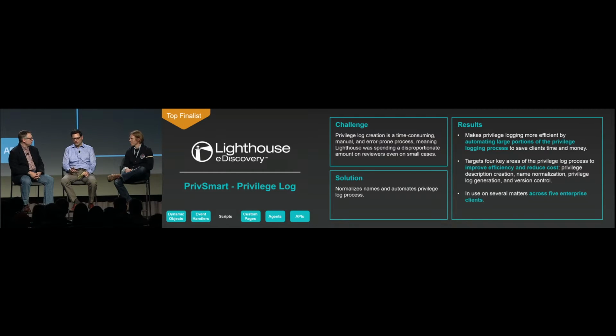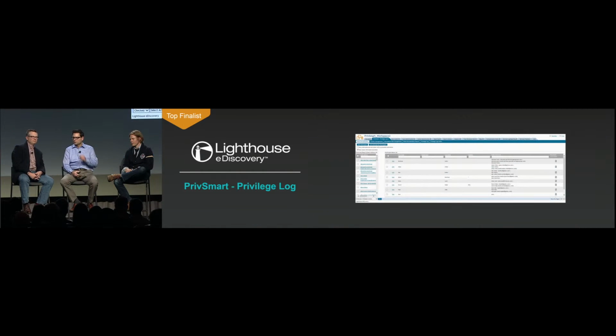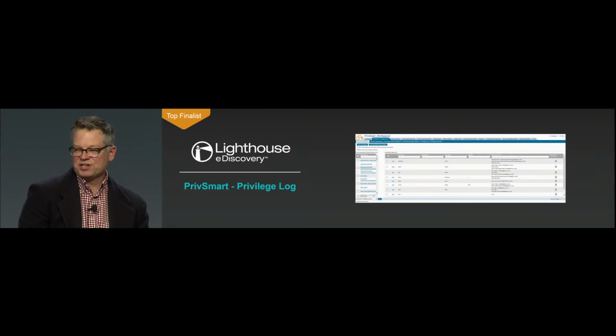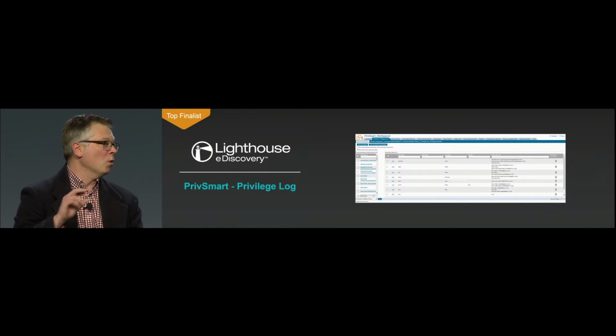Okay. Can we take a look at a couple of screenshots? Sure. This is our names normalization screen. On the left, we have a list of unnormalized email IDs that have been pulled out of either the text or headers of documents. And on the right side in the grid, you have first name, middle name, last name, and qualifier that have been already normalized to one or more email IDs that were found in the database.